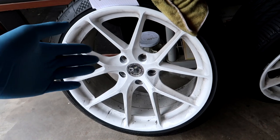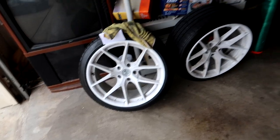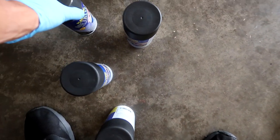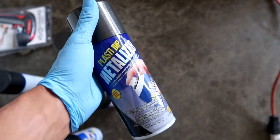If you guys don't know, I actually painted these wheels not too long ago, and today we're just gonna do a metallic gunmetal. So I got 4 cans of plasti dip because I'm gonna paint the inside of the barrel and 2 of these metalizers. So I hope this turns out really well.